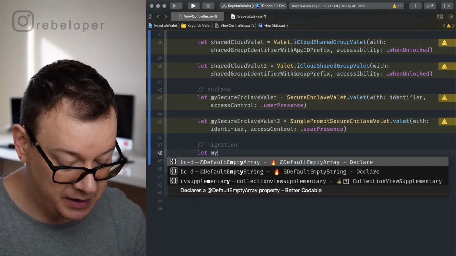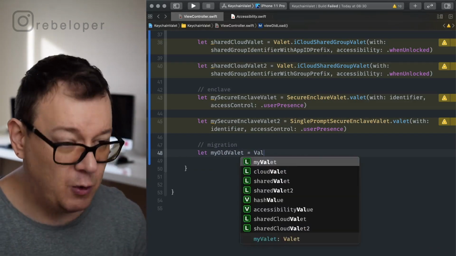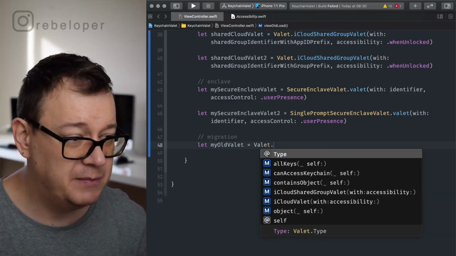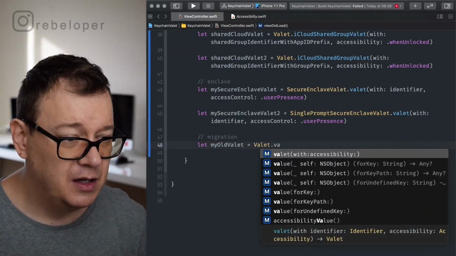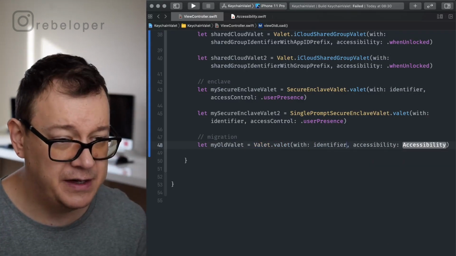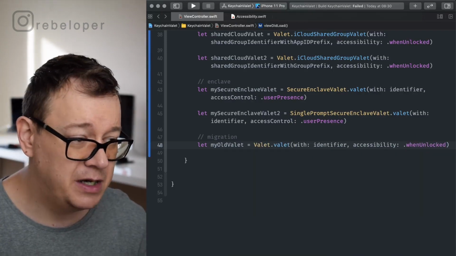So let my old wallet equal a simple wallet, and you could just do this for all of them. Wallet.wallet, and let's have this as an identifier and accessibility when unlocked. Okay, so this is my old wallet.